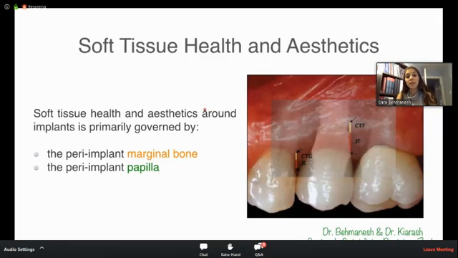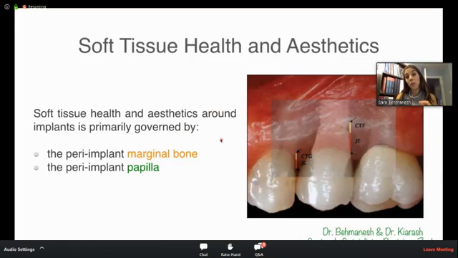Now, before, the success definition for an implant placement was just achieving osseointegration. These days, that's not enough. We are in the era of selfies, aesthetics, and everyone cares about the looks. So we want the implants to look as natural as possible. Now, implant aesthetics comes not only from marginal bone, but also firm papilla and management of soft tissue. It's actually trickier to manage the soft tissue around the implants than managing the bone.